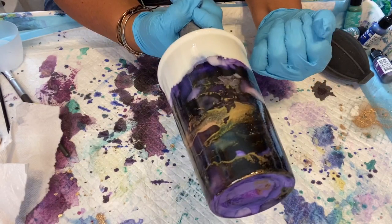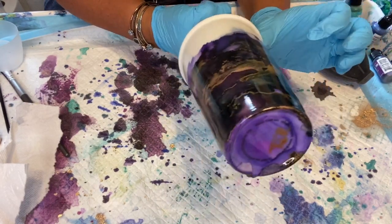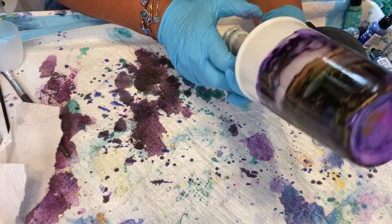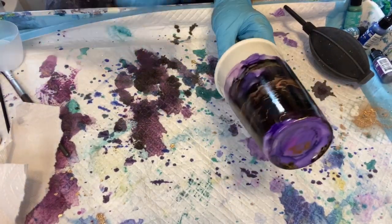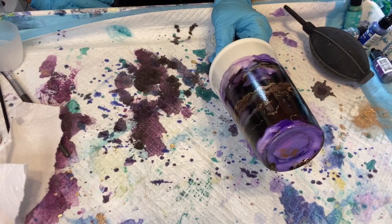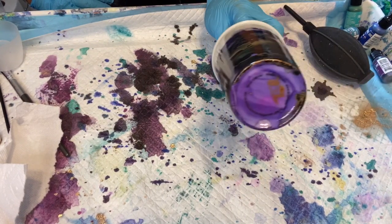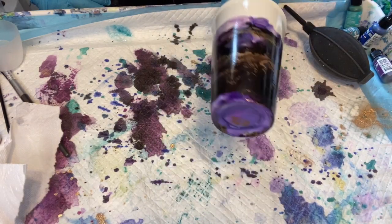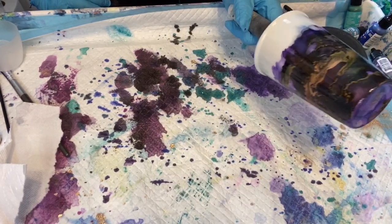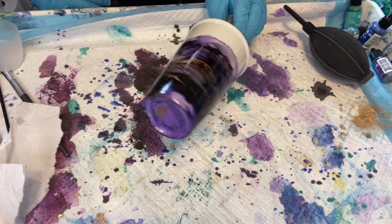I wouldn't put these in the dishwasher when I sell them. I would tell the people to hand wash only. Again, you can get the Mod Podge clear sealer that's dishwasher safe, but I wouldn't do that. So these are easy to do, fun to do, quick little project, probably a good project to do with kids.